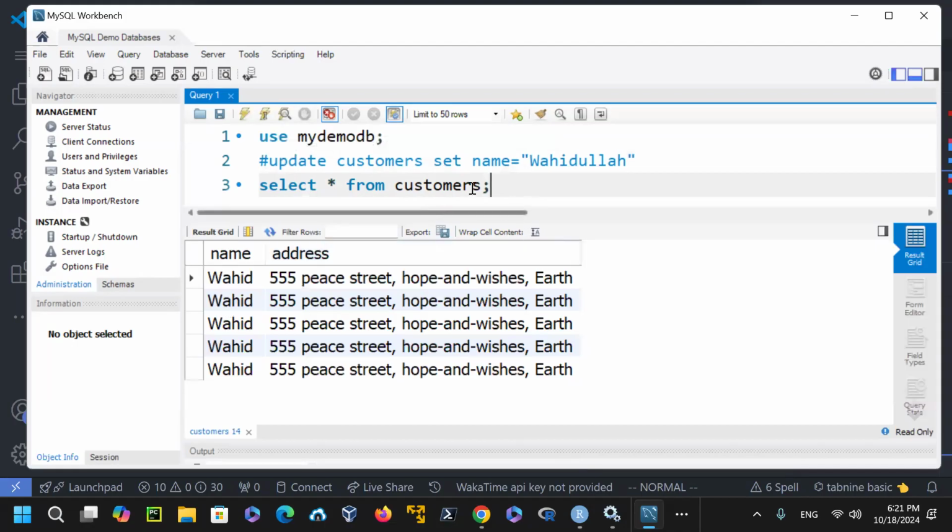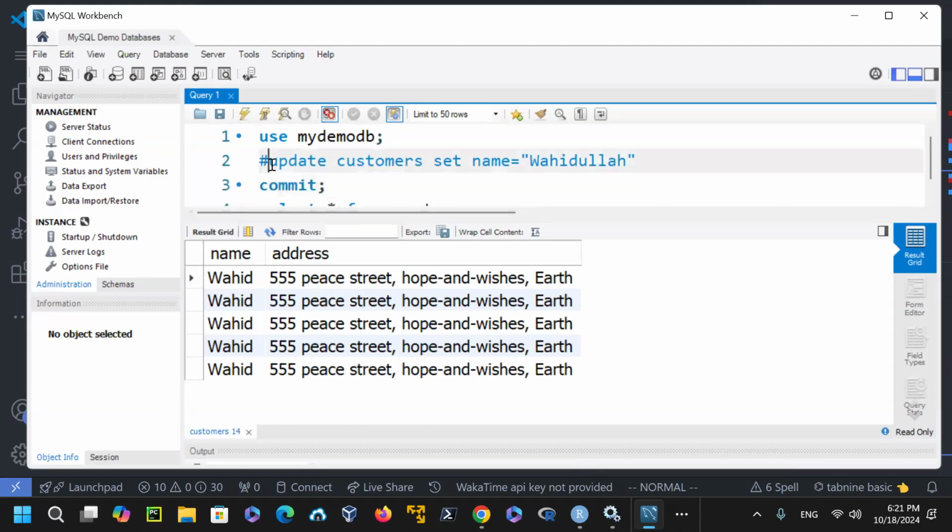Now notice this information is still saying Wahid, but if I just do after this one a commit, and then run this query, commit.